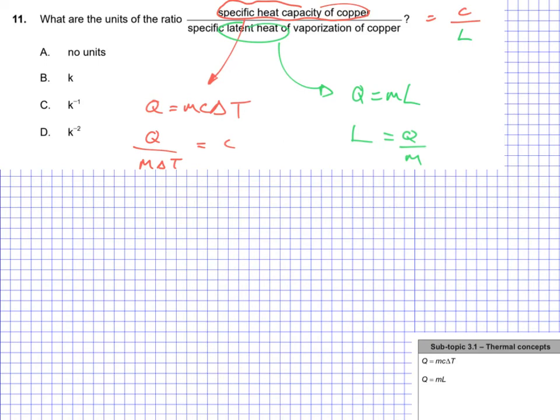Okay, but we're asked to find the units. So what the heck are these units all about? Well, let's take a deeper look. Over in the red side of our thinking, we had Q. And remember, from our formulas, Q is an energy, it's a change in energy. So let's put these in as units. So energy we know is to be in joules, divided by mass times the change in temperature. Well, the mass we're going to use, let's just use kilograms, it doesn't really matter. Kilograms or grams, both are commonly used in these formulas.